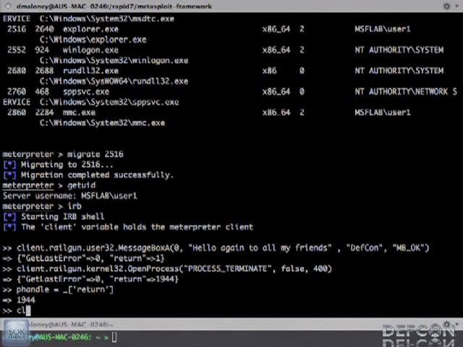and then we're going to call a new function, TerminateProcess. For TerminateProcess, all we do is give it the handle and an error code or an exit code.